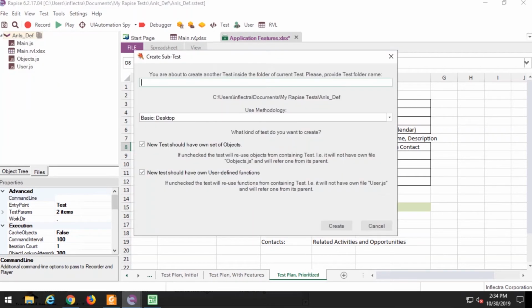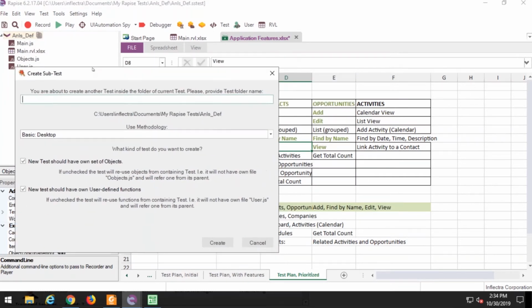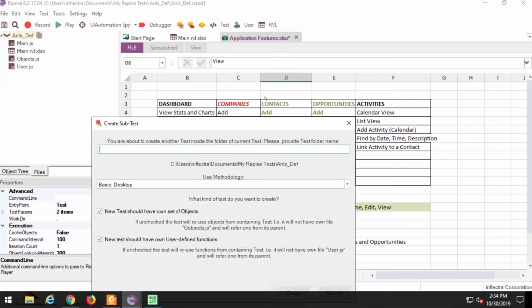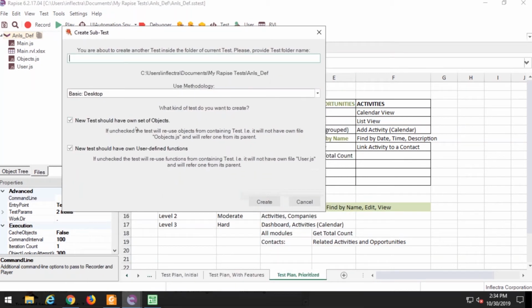So I'm choosing create subtest, and the first subtest would be contacts add. This subtest will have no own objects and no own functions. I want all my tests to share the same object tree and the same utility functions, because I expect a common function to, for example, wait for the loading.